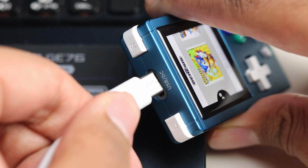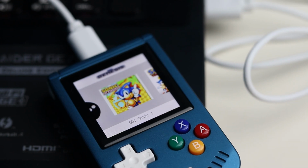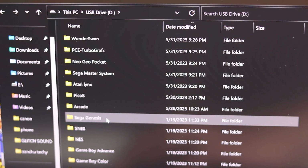Another cool thing is that you can directly connect this to your PC with the help of this USB cable, rather than removing your SD card to do the data transfer. So that's a cool feature too.